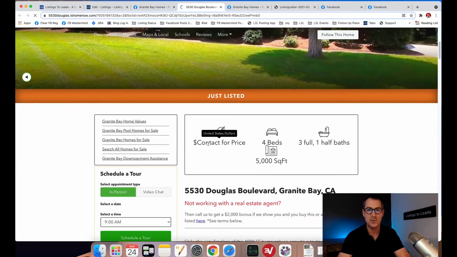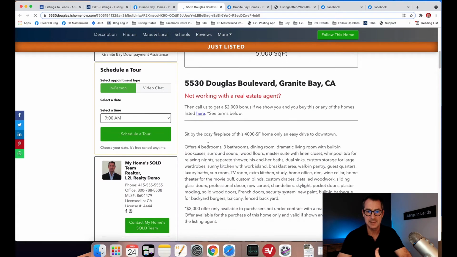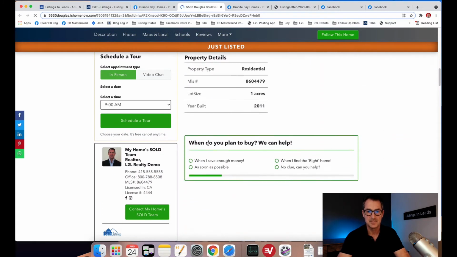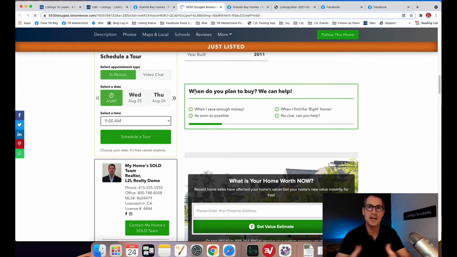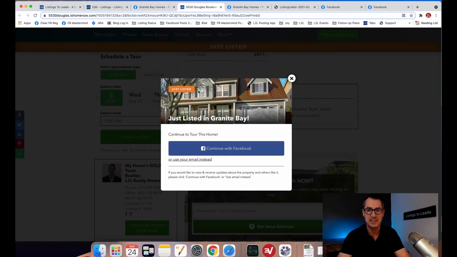This is the power. We're generating leads, but once they land here, check this out. We have a couple of further lead funnel type lead forms that clarify if the lead is a buyer lead or a seller lead, right? It really lets them get into it and helps engage a lot more also. So check this out. First of all, if they came from a Facebook post, we didn't capture the lead on Facebook. So here, continue with Facebook will capture name and email.